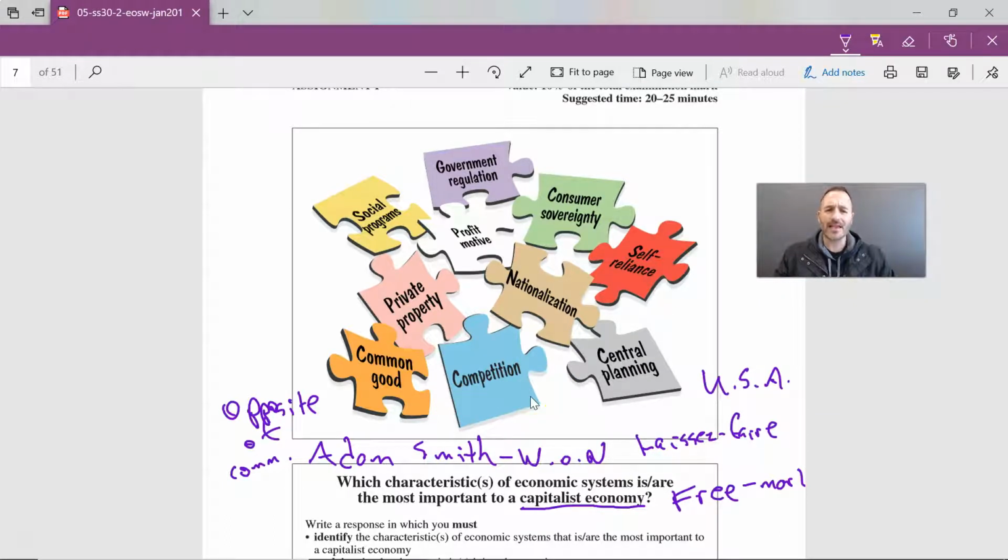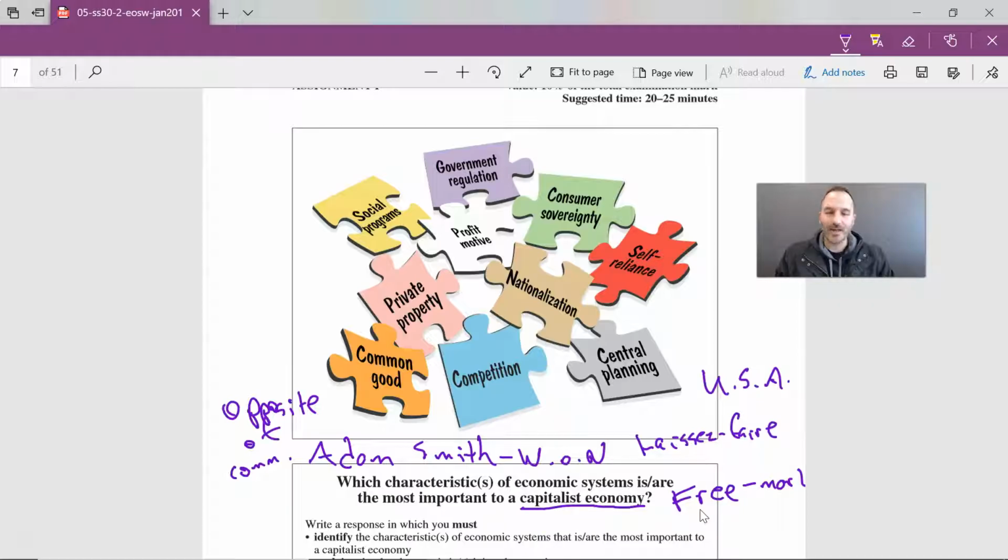Looking at the prompts, guys, here's the thing that the government's trying to do. They're going to try to trick you up. There's going to be some aspects that they put in here that work for the topic, and they also put some aspects in here that don't work for the topic. This is to see if you know what a capitalist economy actually is and the important characteristics of it.